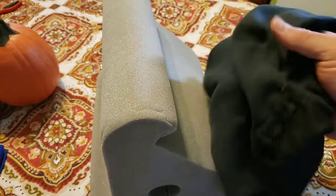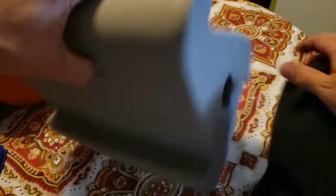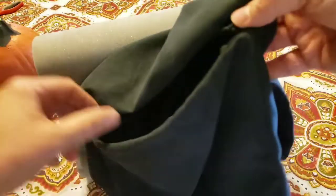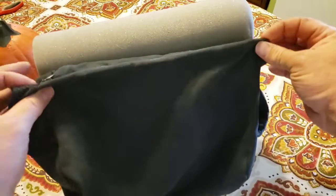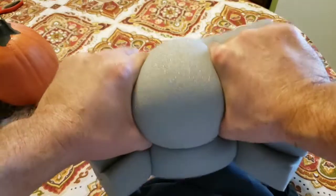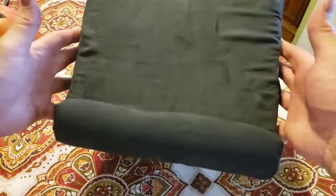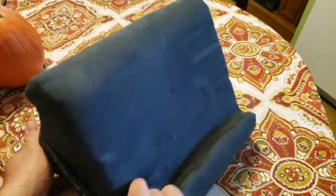The cover has come out of the washer and dryer and the material held up very well — no rips or tears. I was impressed. I was nervous it would pick up lint from other items but it stayed pretty clean. The biggest challenge is getting the foam back inside — the zipper doesn't go from one end to the other, so my plan is to squeeze the foam down as much as I can and jam it in off-camera.